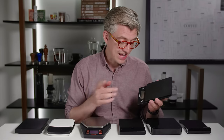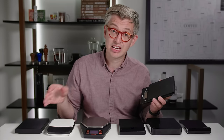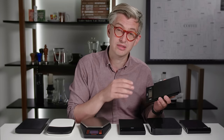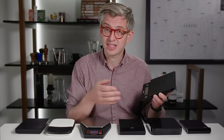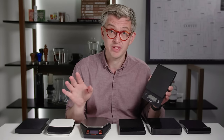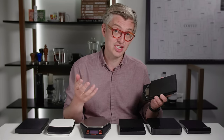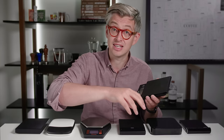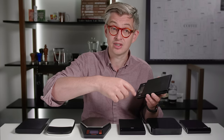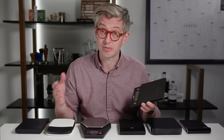I confess I had a little bit of a hand in these, and the reason that they have varying levels of accuracy — they're kind of 0.1 at zero to 200 grams, or 0.5 at 200 to 500 grams — that's my fault, that was my suggestion. I earn no money from these; I was never paid for this advice to Hario. But it was my suggestion as a way to let you go all the way up to two kilos but have accuracy where you needed it. To make it 0.1 gram accurate all the way up to two kilos would have made it much more expensive. So this was the kind of compromise.